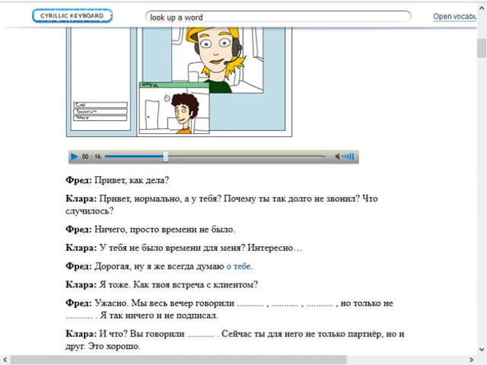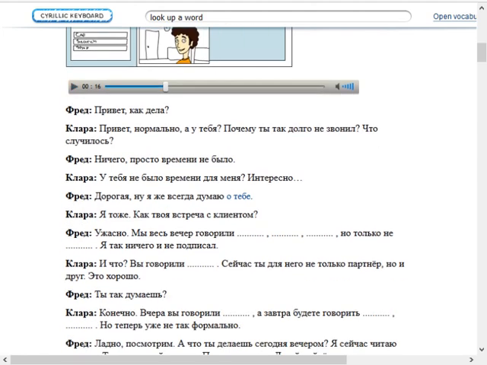So we're not sure if it's... I assume it's probably in the past because he can't be having the meeting right now, since he wouldn't be talking to her on Skype if he was in the meeting right now. So we'll assume this means how was your meeting with the client, but it's not really clear because there's no verb in the sentence. Ужасно.